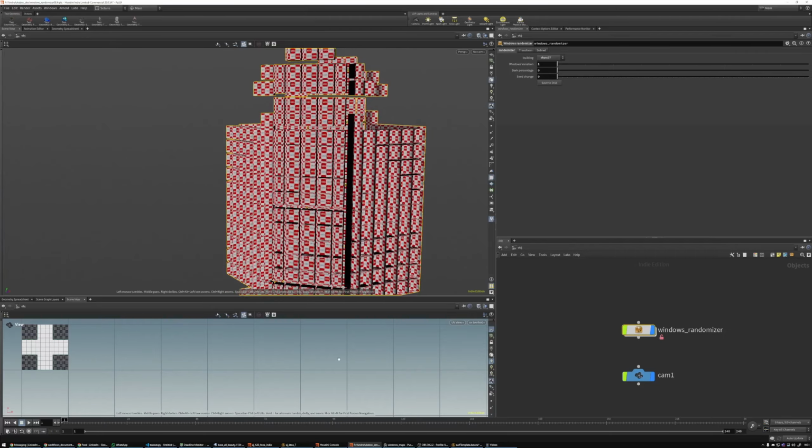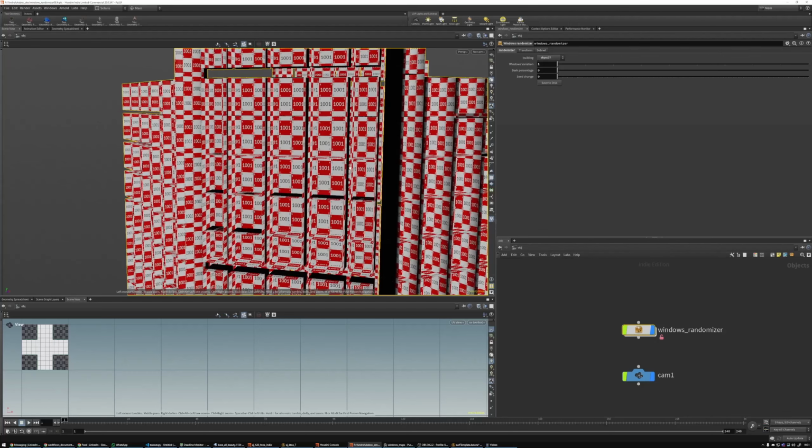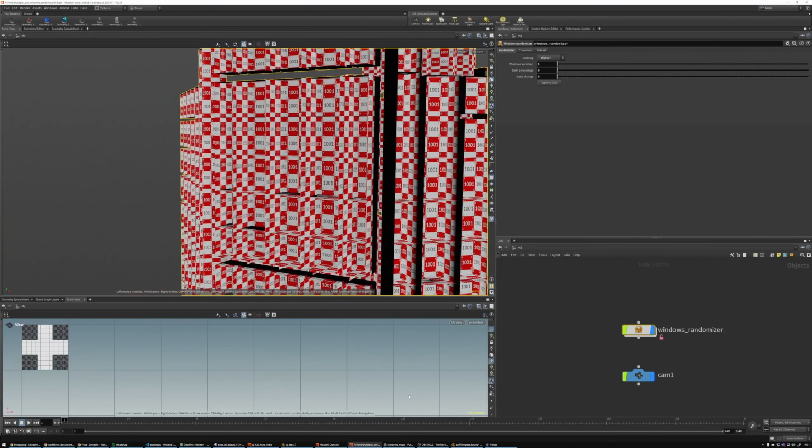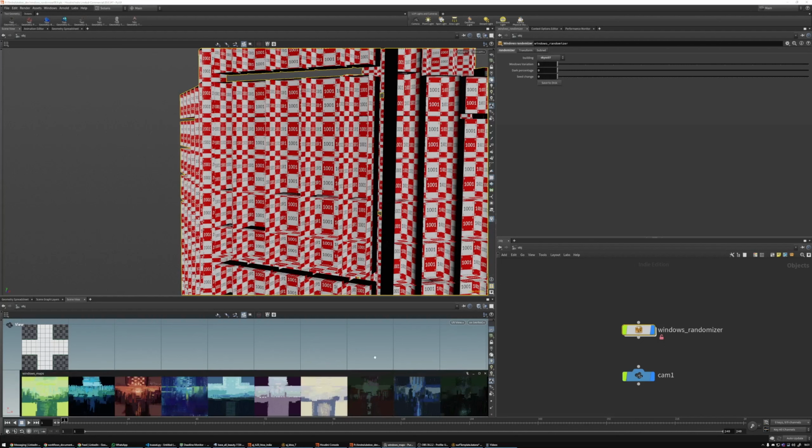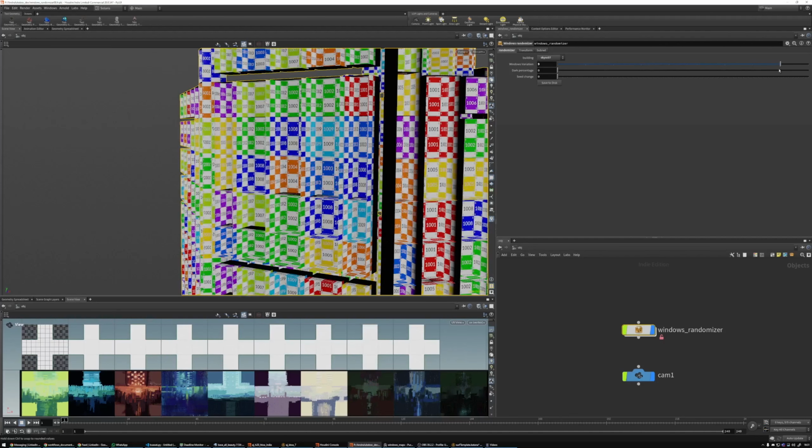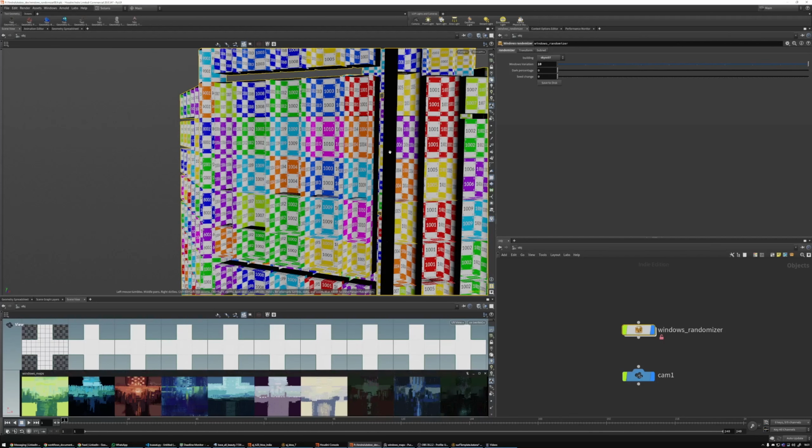You can see that by default, you got only one UDIM in there, and you're only gonna have one kind of map, right? So I got these maps. You can see all of them right there. And the way we start with this HDA is to tell the HDA how many window variations we want. So you can see if I start growing the number, it's having 2, 3, 4, and so on, all the way to 10, because I have 10 maps. Of course, you can have as many as you want, with as many UDIMs as you prefer.